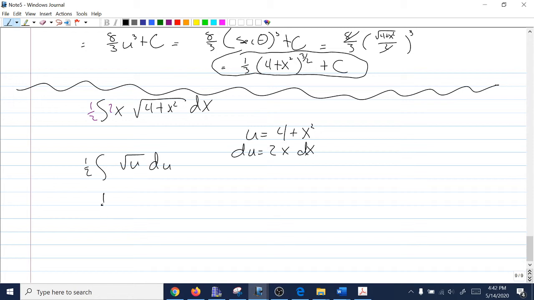I can do that. The integral of u to the 1/2 is u to the 3/2 times 2/3, times 1/2, you get 1/3 u to the 3/2. Yeah, that's the same answer. This was a really simple u substitution. Just because you are given a hammer doesn't mean everything you see is a nail. Trig substitution works. It's worth taking a second and seeing, is there an easier way to do this? Because often there is.